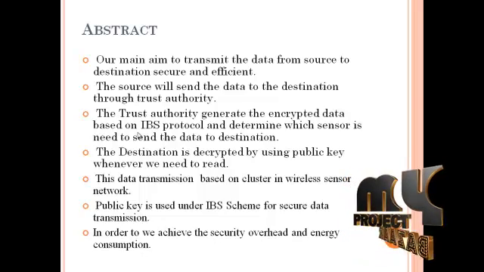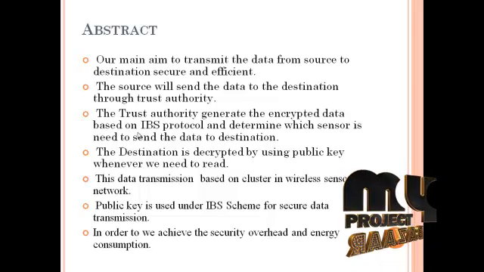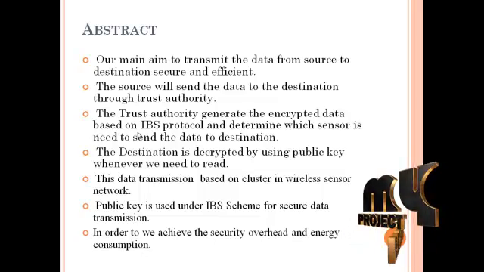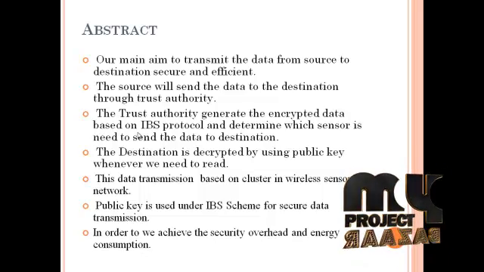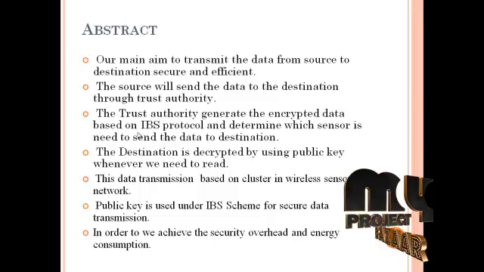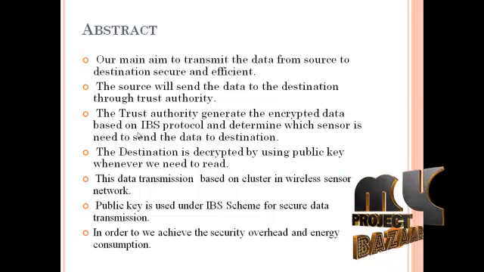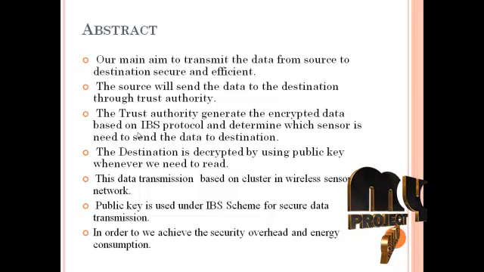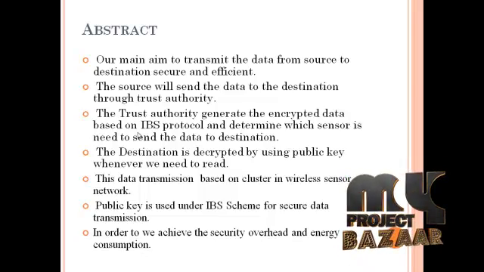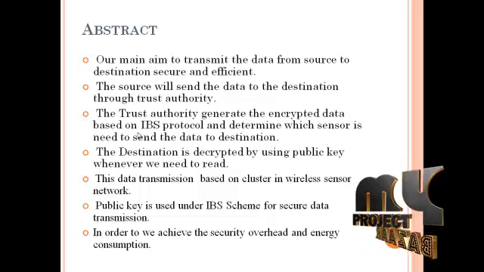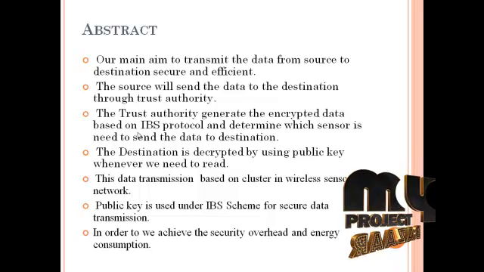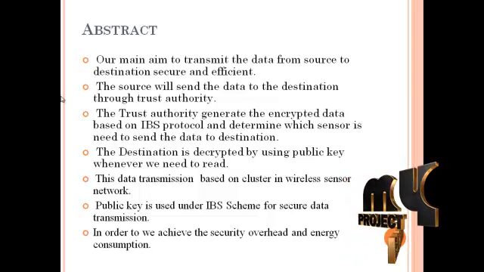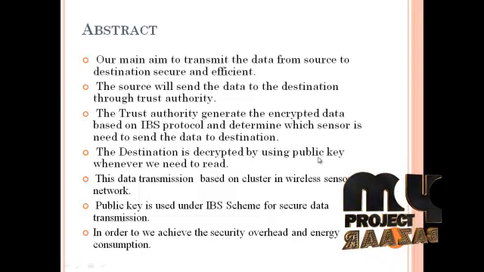The sensor selection is based on the input data and the input data size, and the input data size can be identified by the trust authority, which is the main part to implement the IBS protocol. In our IBS protocol, the input data is used for key generation. The key generation can be applied randomly. It is based on the input data size, and the key generated is a public key.